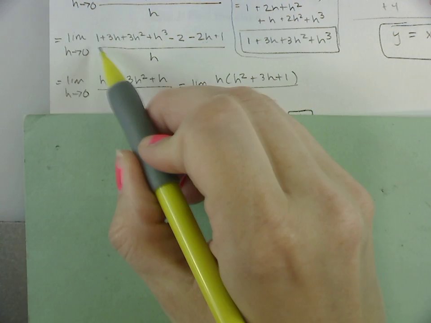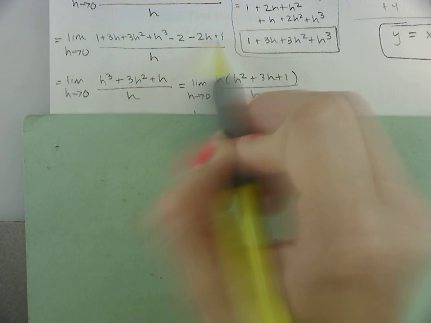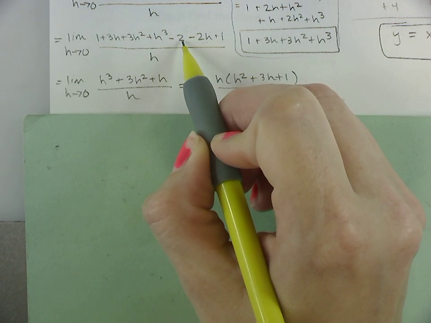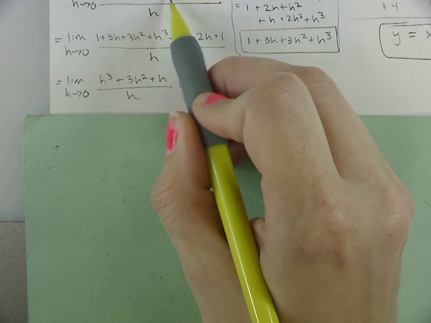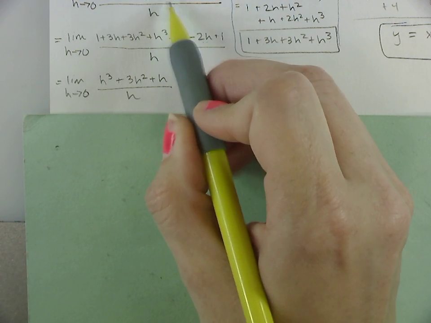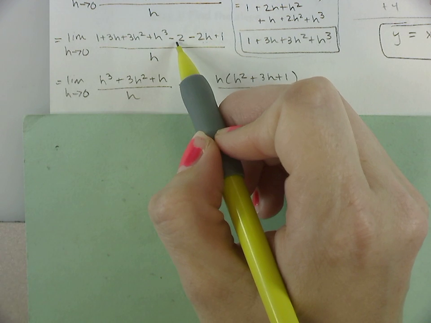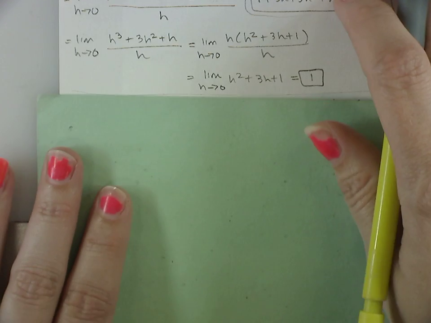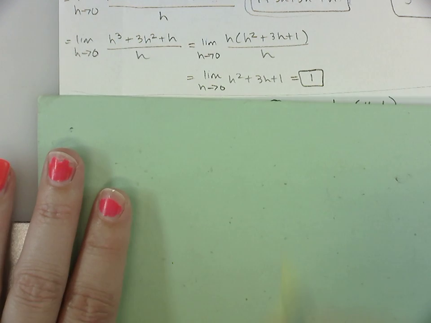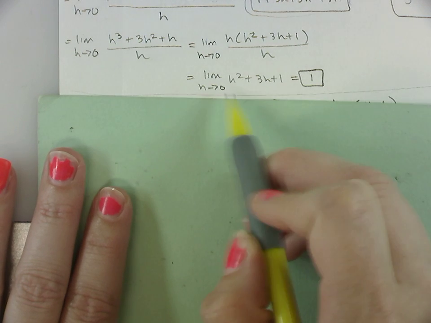And what I mean by that is sometimes if you look at somebody's numbers, like I can see 1 plus 1 minus 2 is going to be 0. It's going to cancel out. Sometimes people will forget to distribute. So depending on the order, if they had like plus 2, they'd have 1 plus 2 plus 1. But because they know the pattern, they would just write it so that it canceled out. If you don't have all of your steps that are mathematically correct, then you won't get full credit for that. So you have to make sure that you distribute properly. Okay? All right, and then so once the h's cancel out, you have h squared plus 3h plus 1.